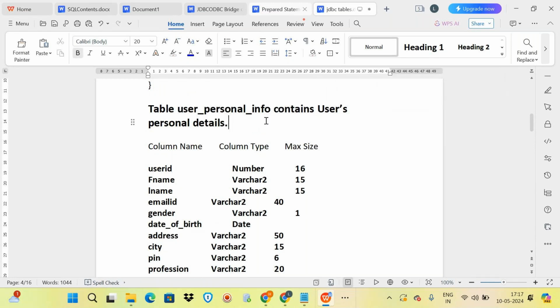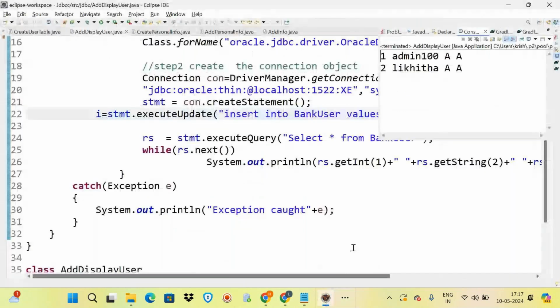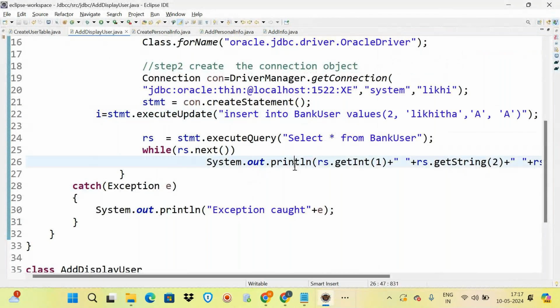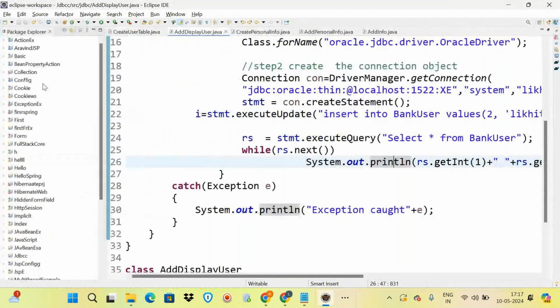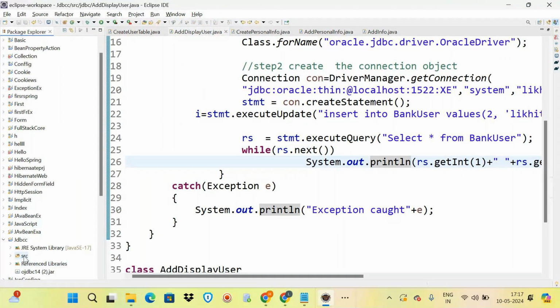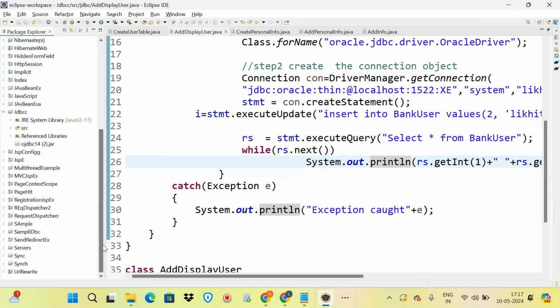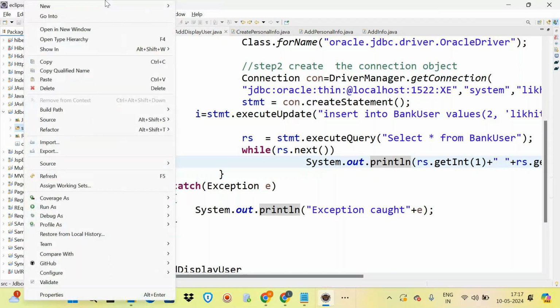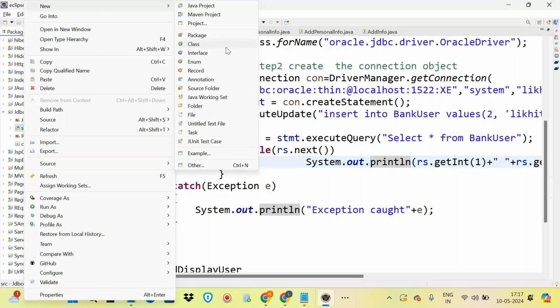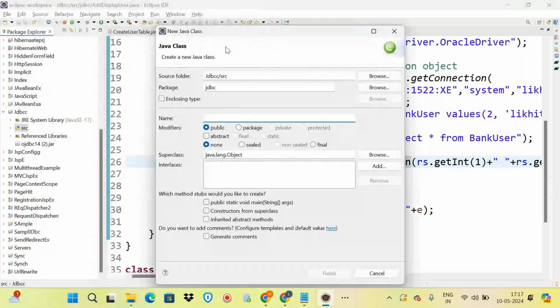Okay, so in Eclipse we will create it. Right click on the src, new class. So we will create the example here. The class name we are creating is the info.